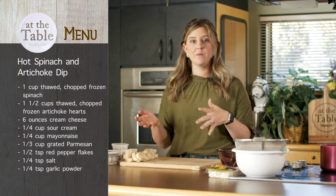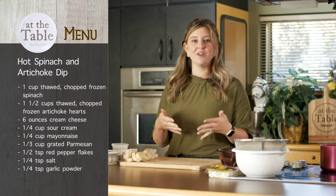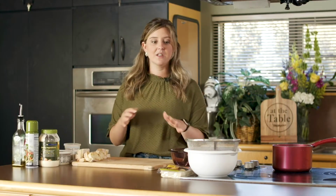But that's a very common one that is definitely a crowd pleaser that a lot of people like. So what we're gonna do, we're gonna make the spinach dip. But then let's say that you go and you have a ton of that dip left over and you don't want to eat a bunch of spinach dip all the time. So I'm going to show you a couple other things that you can do with that spinach dip to still use it up, feed your family, but not feel like you're eating the same things over and over.